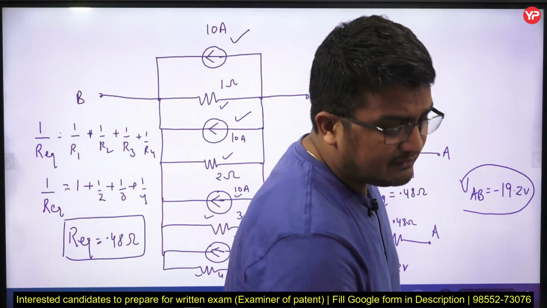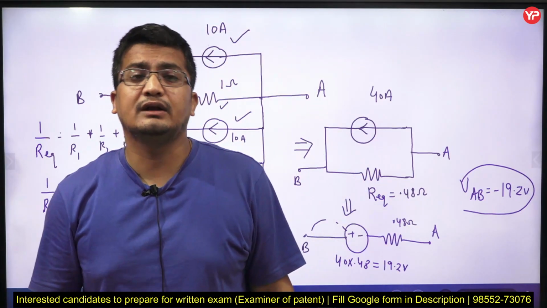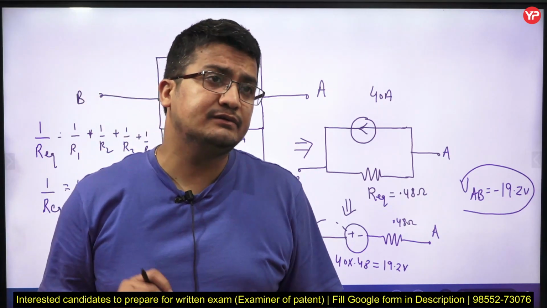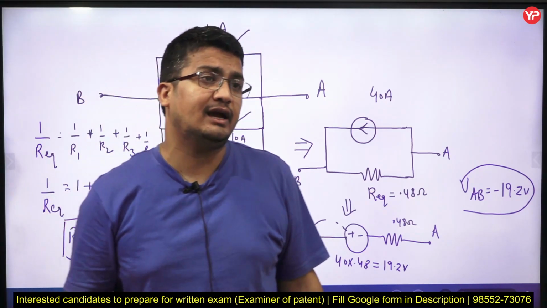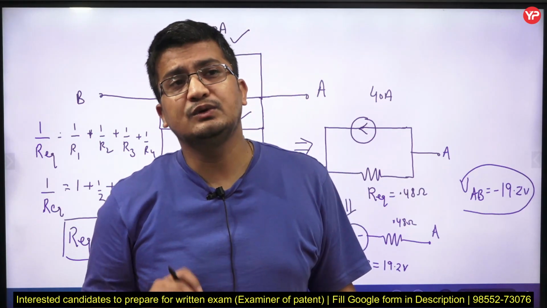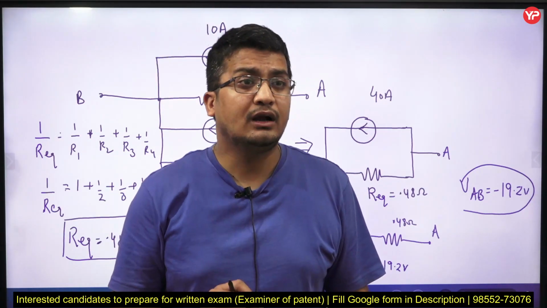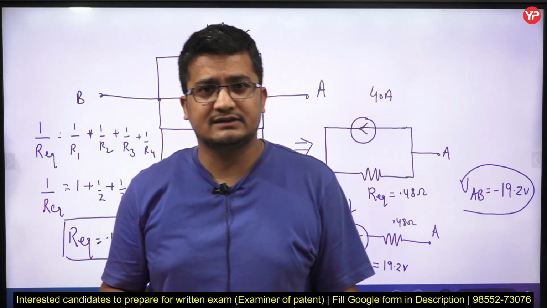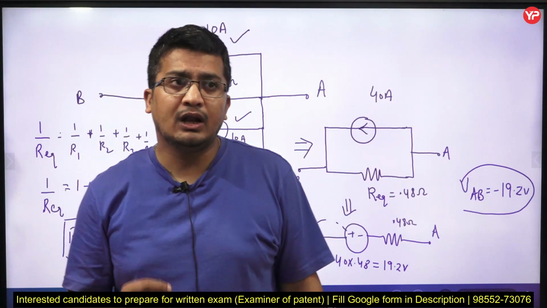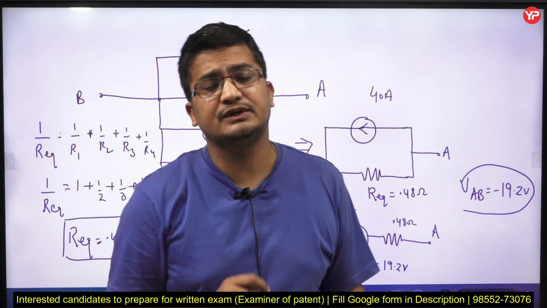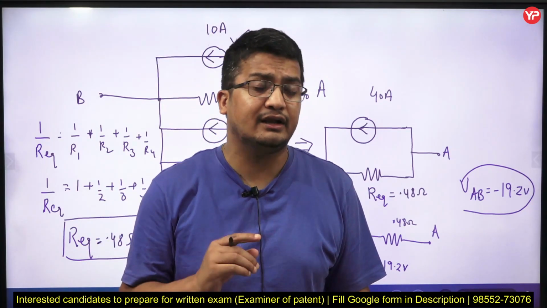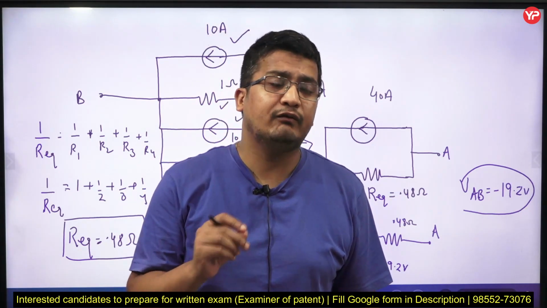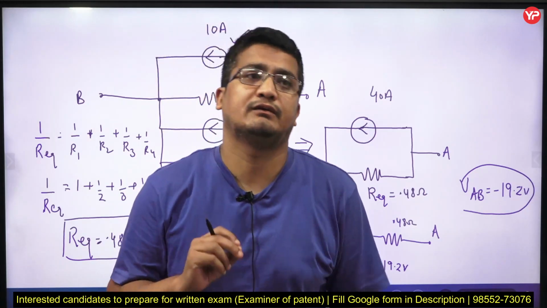So guys, like this, whatever questions are coming in the conventional exam, they are not difficult questions. If you stick to the basics or fundamentals of engineering in each and every subject, especially basic electrical engineering and analog electronics, you will be in a position to solve most of the questions. They are not twisted questions. They are not very complex questions like we expect in the objective exam. The questions are very straightforward. It's all about your imagination. If you are in a position to understand what is being asked, and you are in a position to relate the given data with your knowledge library which you have maintained while preparing, then you will be in a position to solve all the questions, right?